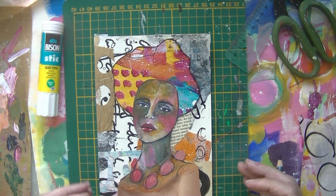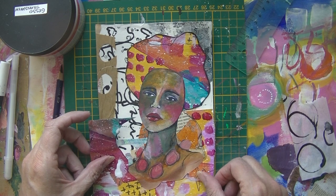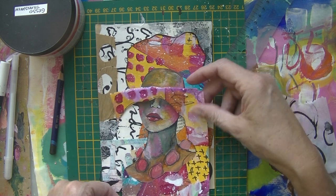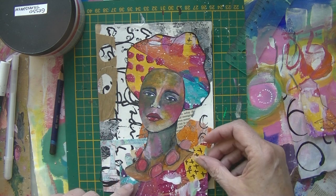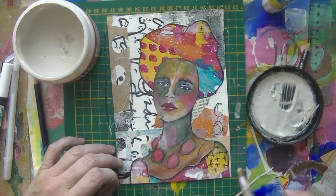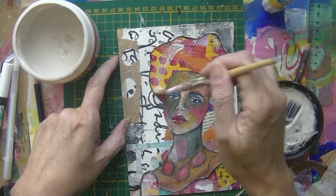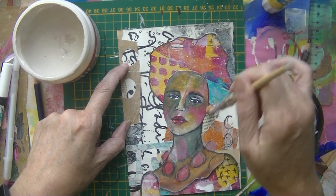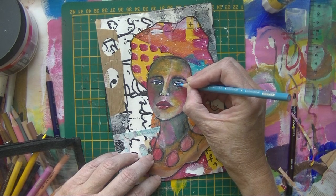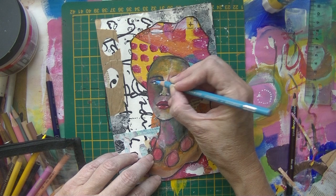So at this moment I just left it for a few minutes, and then I thought, okay, the shoulders are weird. I did cut a piece of her body, so I needed like a dress or something, and the colors from her hair should come down just a little bit, so it looked better composition wise. And so I just took a little bit of that same background paper, that blotting paper, and just made a little dress.